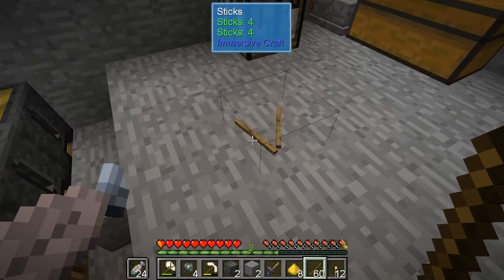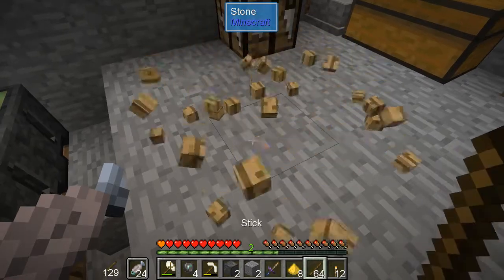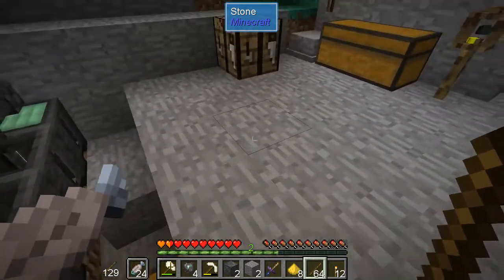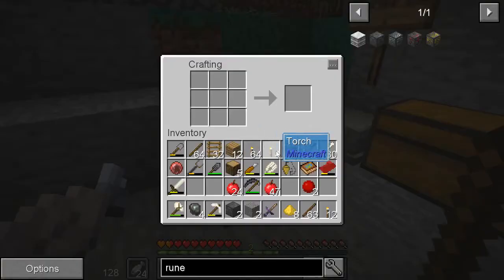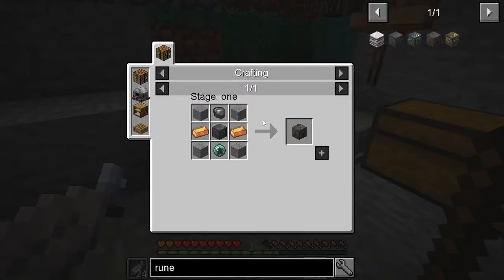Oh wow, you can put sticks down. For whatever reason you really feel like it. But that's a change there. Oops. Self-sacrifice.